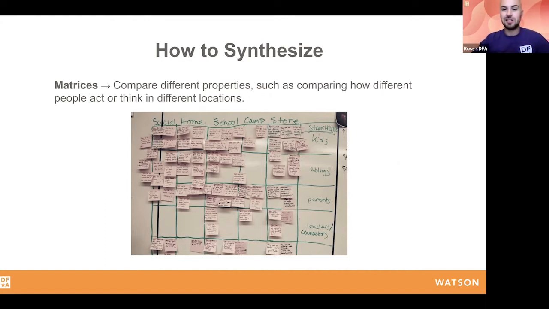So this particular matrix and that kind of person versus place comparison can be really helpful, especially as we get to reframe and start to identify who we mainly want to focus on in our project, and where we want to focus the interaction and our possible intervention that our solution might take place in. Thanks. No problem.